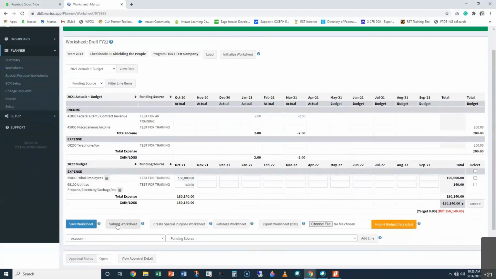Next to it is a button that says Submit Worksheet. If you use this, this locks the worksheet, so it's no longer accessible if you need to make changes. The person assigned to your checkbook and program as the approver in Martus will get an email saying they need to approve this worksheet, which is a fine method to use.